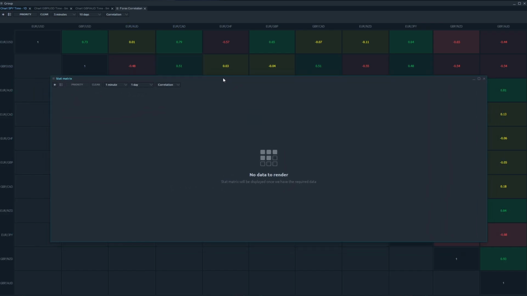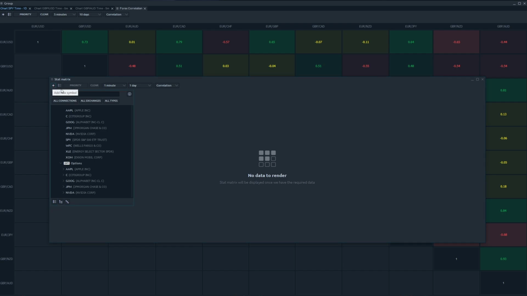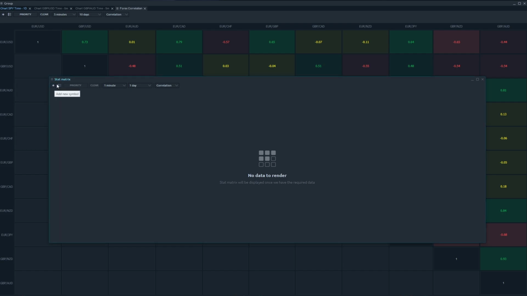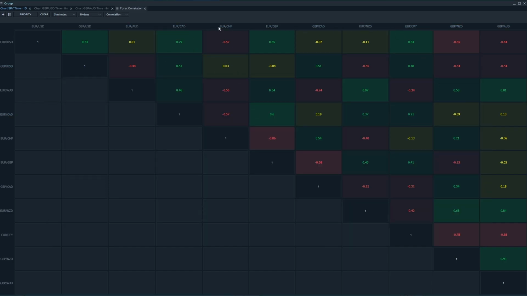You'll just come in here and choose what you want right here, the currency pair, things like that, and then it'll build it out for you. You'll have to build this out yourself. It's not default. You'll just have to go to the stat matrix and plug in euro dollar, pound dollar, euro Aussie. You'll just have to plug the ones in that you want.